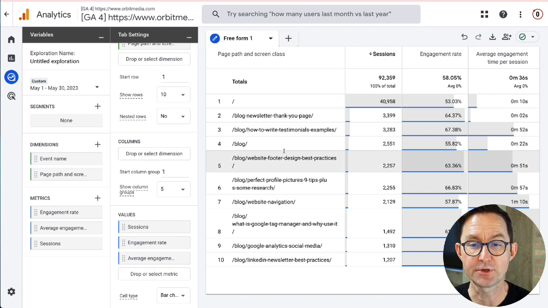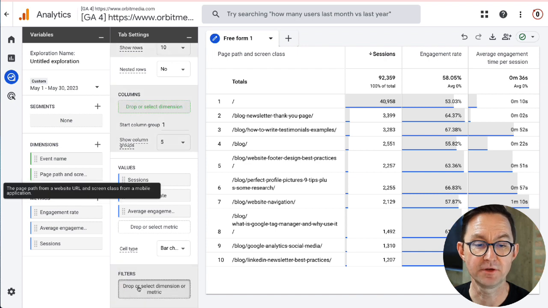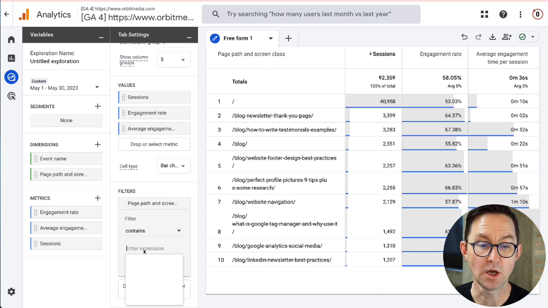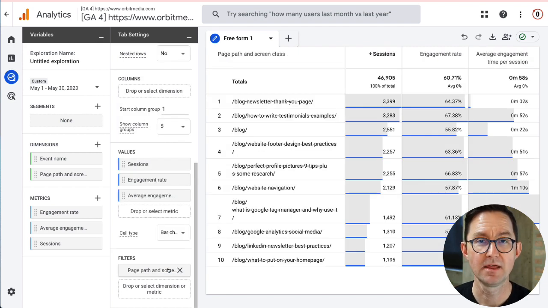So I basically have all the URLs on my site and all of the sessions. Now this has got a lot of stuff that is not my content marketing program. So I'm going to filter this just to see the blog. I'm going to drag the page path into the filter, and filter to show when the URL contains the word blog. This is one of the many reasons why it's very convenient to have all of your content marketing in a directory or maybe within a subdomain that has a common word. It makes the analytics easier.